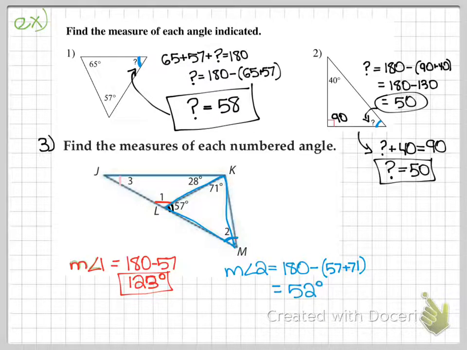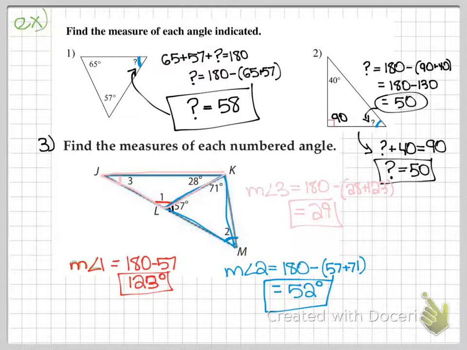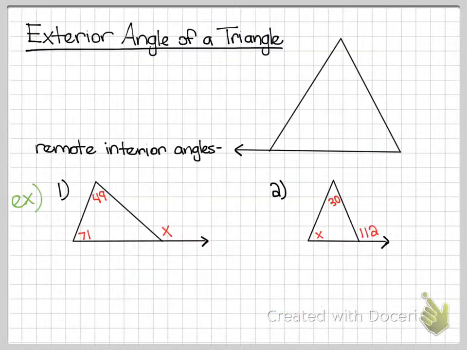All right, so the last one I have to look at here would be the measure of angle 3. So if we're looking at the measure of angle 3, again, it's in a triangle. It's in this pink one here. And we know the other two angles. So the measure of angle 3 will just be 180 minus 28 plus 123. And so when you work that out, you find that the measure of angle 3 there is 29. So the best way to tackle those types of problems is just to break it into 3 separate things. Don't try to look at it all at once or it'll really confuse you.